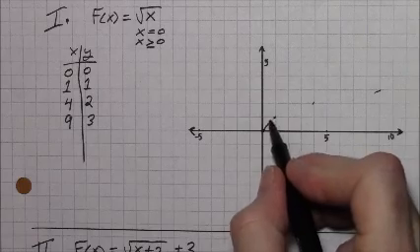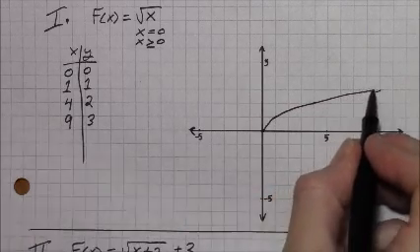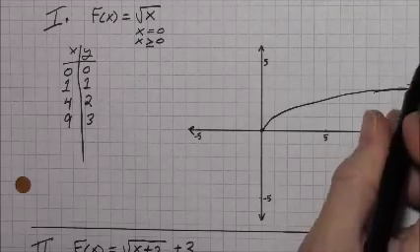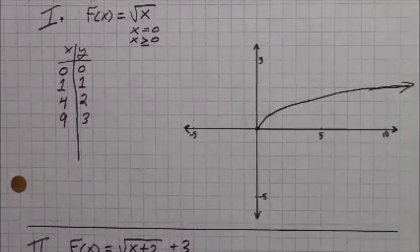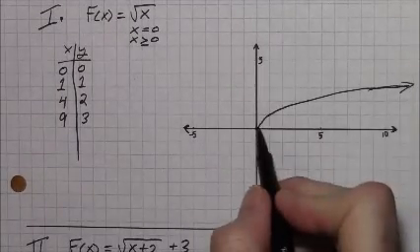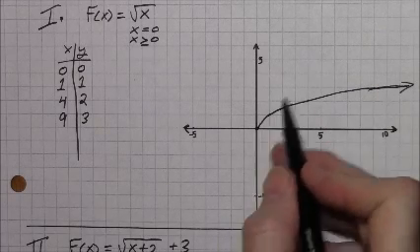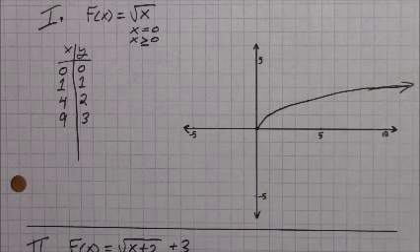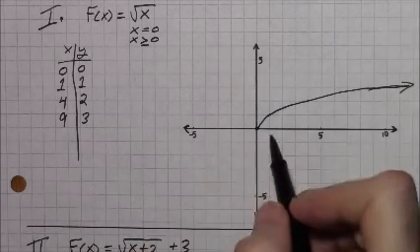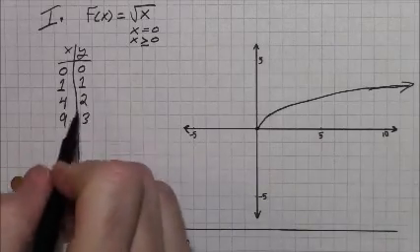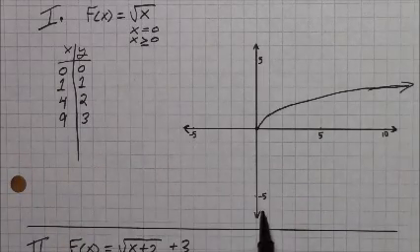That gives us this kind of curved graph that will go forever and forever, slowly moving up, but very slowly. This is what a square root function always looks like. It might be varied in some form, which we'll see with a couple of the other ones we do, but this is the basic square root function. And graphing it like this gives you the points that you can use to do it.